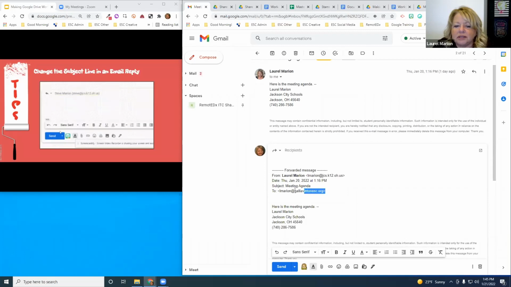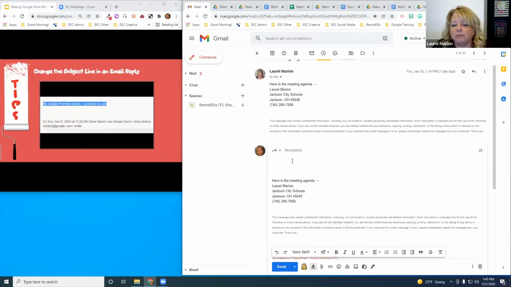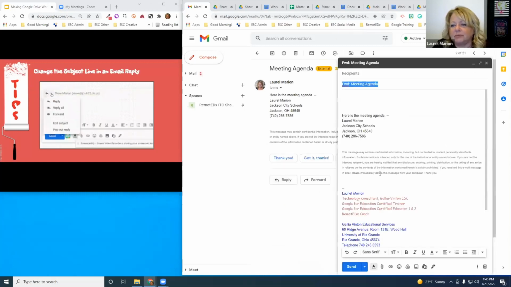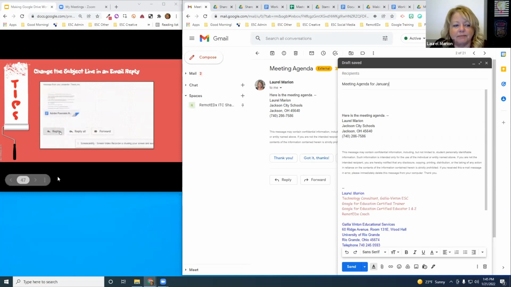And so you can easily get rid of that just by selecting it and hit delete. But then when you go to send that, the subject line always has the word forward in it. And so next to the recipient, you can click the down arrow and say edit that subject. And so now I can take that forward word out, and then I can also add whatever else I want in that subject line.